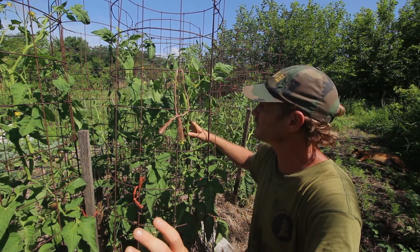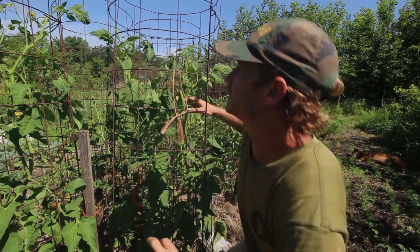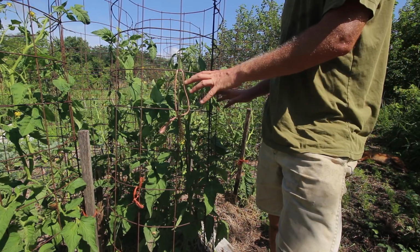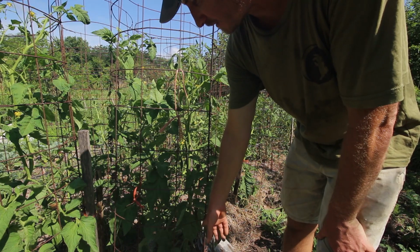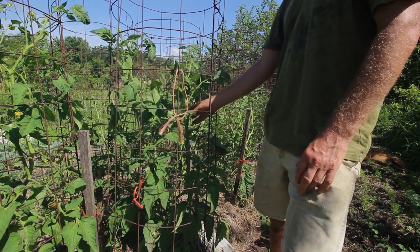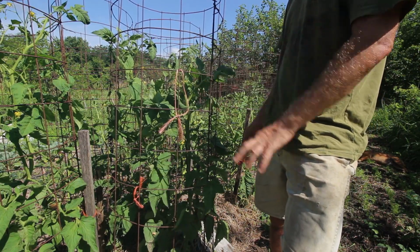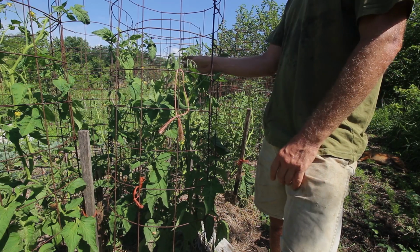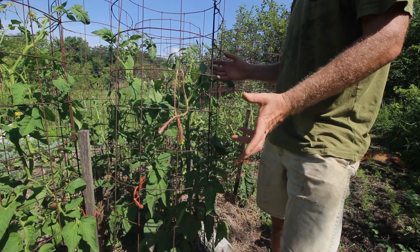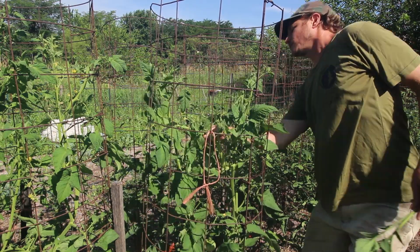And the reason you want three stems is because they're going to grow away from each other and push on the outside of the cage, and they'll grow up the sides of the cage. And three stems is enough to leave enough airflow. You've got one stem down at the bottom, so you're getting good airflow underneath the whole plant. But then once it gets up this high, it's spreading out more and it's filling out more of the cage. Because just one stem in here would just be falling against a side of the cage, and that's not really as useful. We'll snip some of these off and just let those main stems grow.